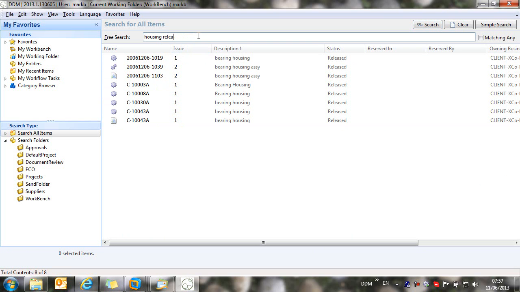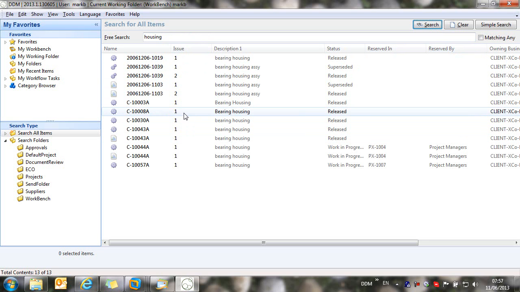So if I remove the term released, we'll just notice a few other things in the user interface. First of all, we have 2 items here, issue 1 of the item, and it's been modified at some point, and we also have issue 2 of the item. And if we look at the life cycle state of the items, we can see that issue 1 has now been superseded, and issue 2 is the official release version of this item.